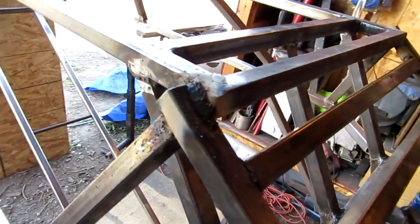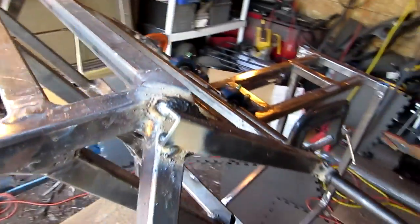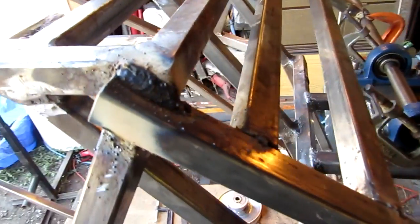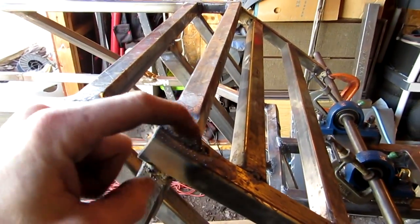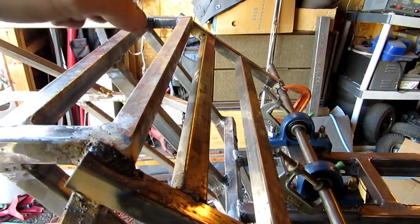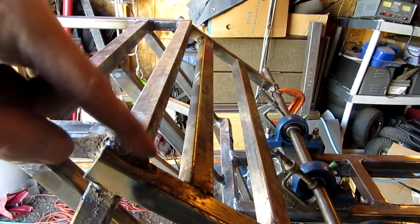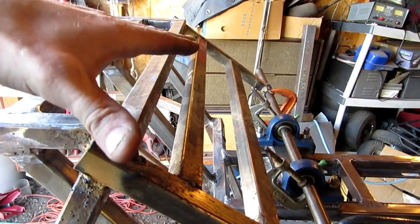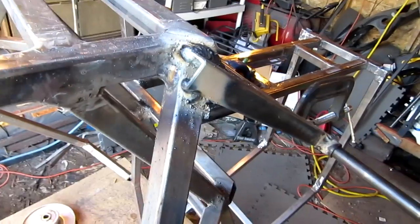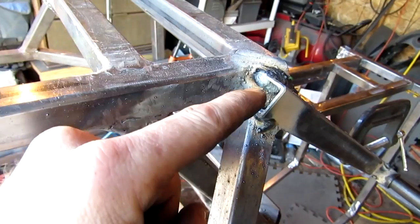That was quite a chore — cut a little bit off of here and a little bit off of there so it could lay flat, then walk over and see which area was colliding, nip a little bit off of that lip, back and forth, so the whole thing would lay nice and even. Then I welded up through there, welded down through there, and stuck the wire up inside and welded the other side too.